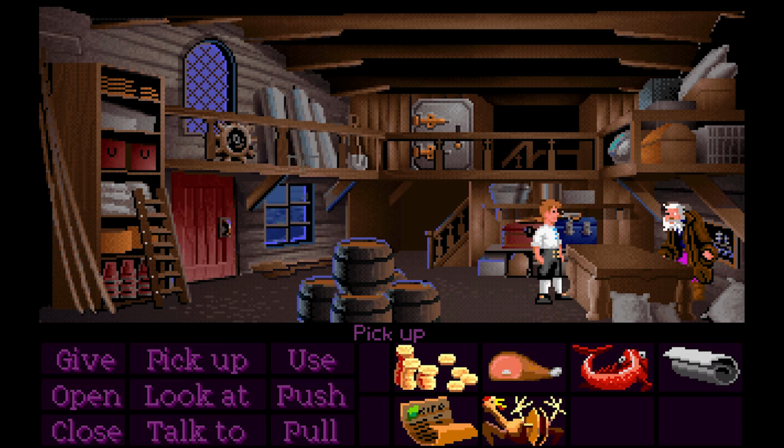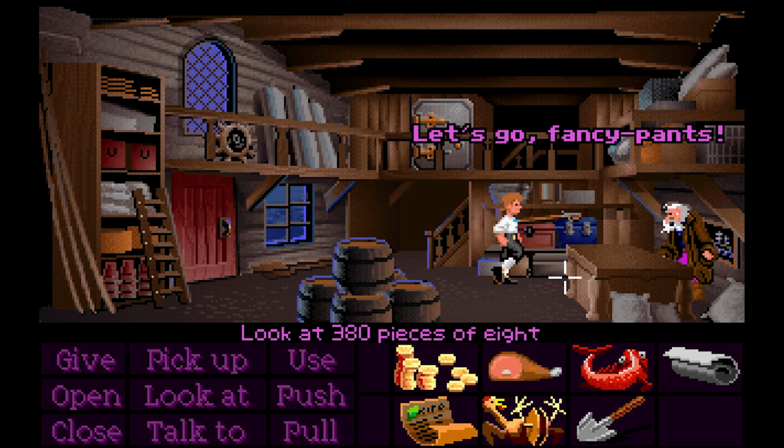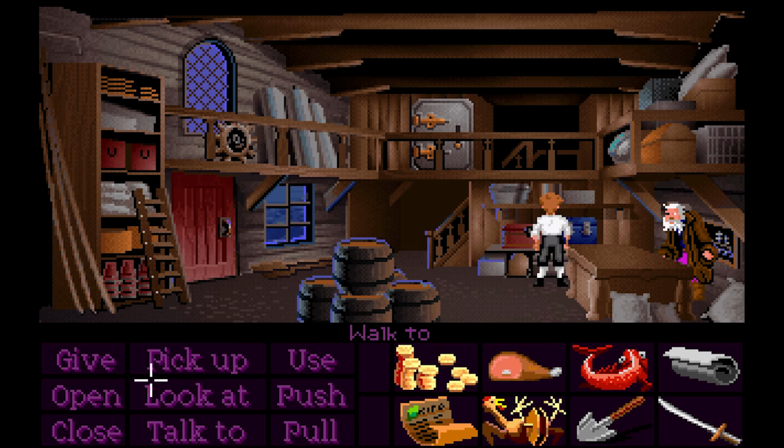Okay, so there's a couple of things we want here right now. We're going to pick up the shovel. We're going to pick up the sword. And we're going to buy him. Let's go, Fancy Pants! Shut up. All right. Is it give to him?